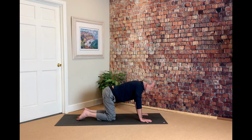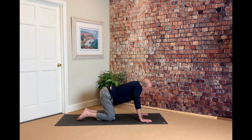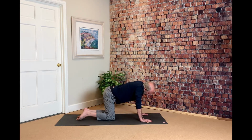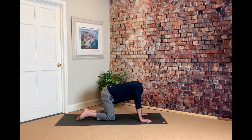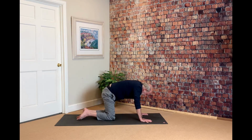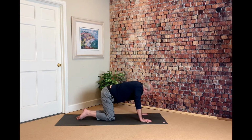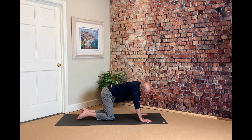And feel free if you want to let your eyes close down. Now, if in this flow you feel like you want to move your body in some other way, feel free to do that as well. So you don't need to continue moving between cow and cat. Maybe you want to move your hips to the side or in circles. Maybe you want to change the orientation of the pelvis a little bit. Maybe you want to move your knees apart just a bit. Or maybe bring them back together. So it's yours to explore for another few breaths.